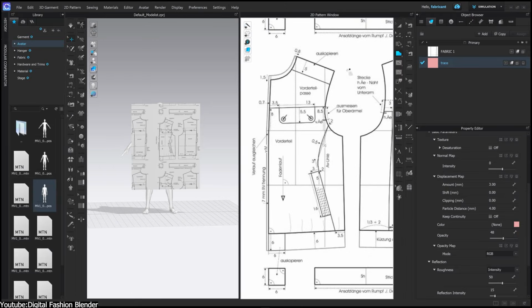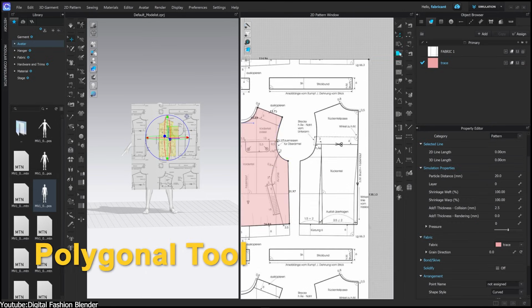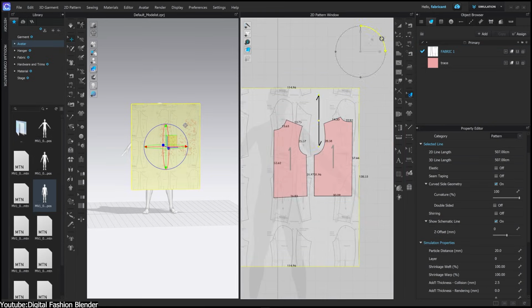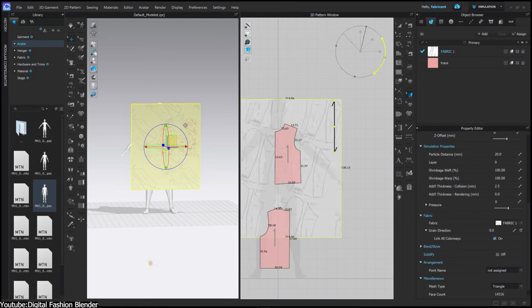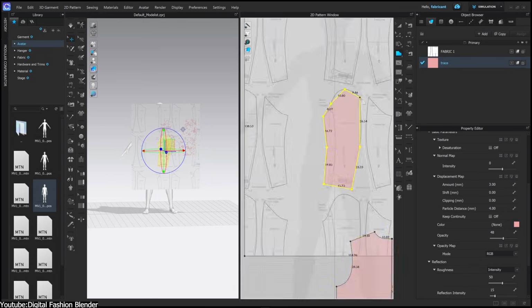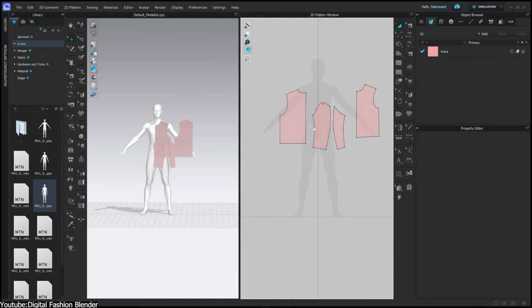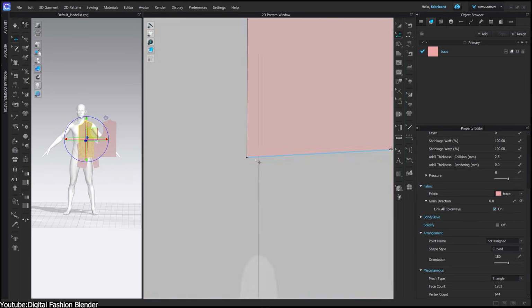While the tools are many, most of the time you would be using what is known as a polygonal tool to draw the lines of the shapes that you want, such as a shirt or a pair of pants. You also have a curve tool, and as the name suggests, you will use it to create curves and arcs to replace the straight lines, and control points at each corner of the patterns for further control of the shape, which can be useful in many cases.